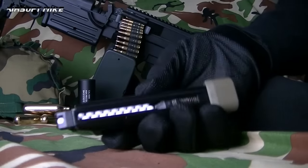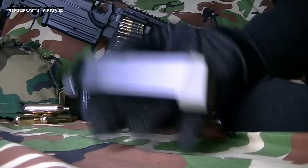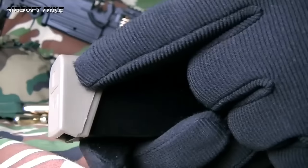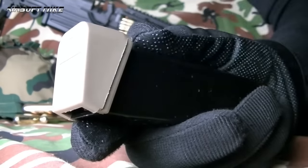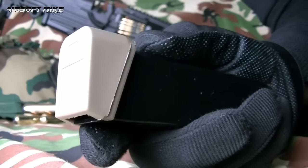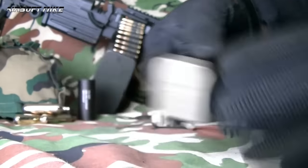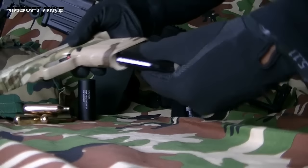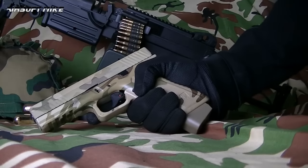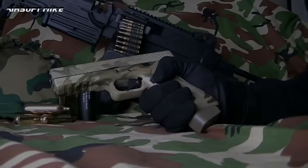So straight away, I've already got the mag filled with some BBs. Of course, earlier you saw me put the CO2 cartridge in there. So the mag's all good and ready to go. But do remember what I told you about this base plate on this magazine. If you're having issues putting this back on once you've installed your CO2 cartridge, just rewind back earlier in this review to see how I fixed that issue. Okay, let's do this. Always remember eye protection.